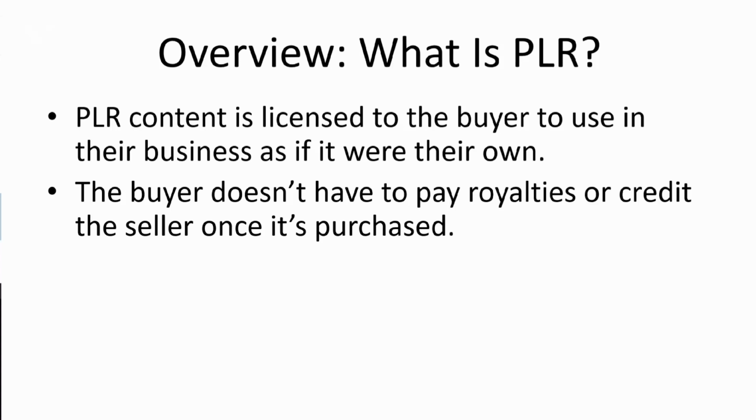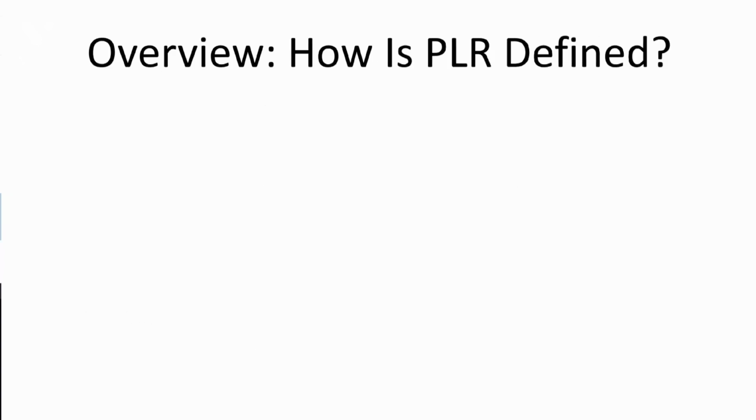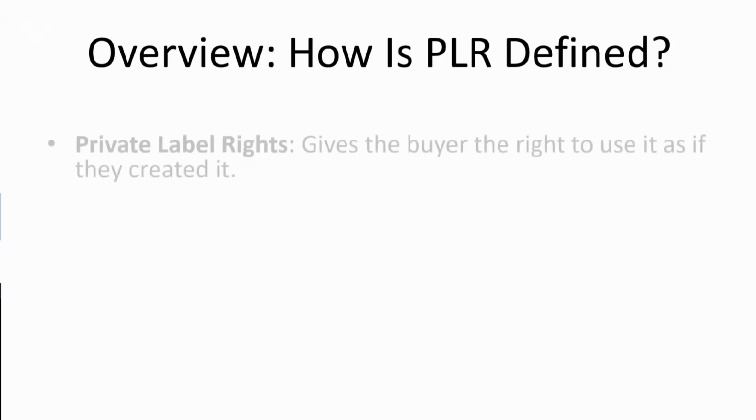You don't have to credit the organization you buy it from. It's literally yours to use as you see fit and to credit yourself as if you wrote it. Now, typically, it's sold from one person or one organization to many people. So the PLR content product can routinely be sold to as many as 200 to 300 people at the same time.